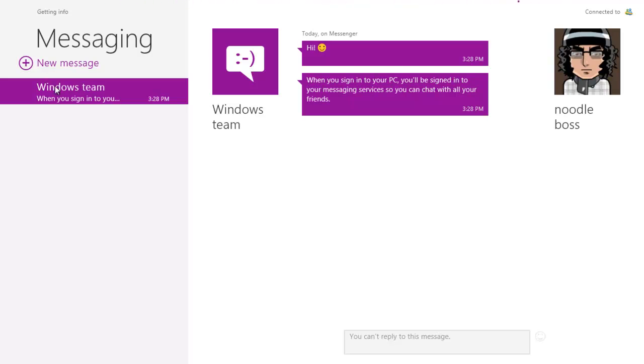All right, so that's basically how it would look like. Again, it's not the same like the old messenger apps that we have on Windows 7 back down to the older versions. But the look of Windows 8 is actually optimized for tablets and for PCs also.